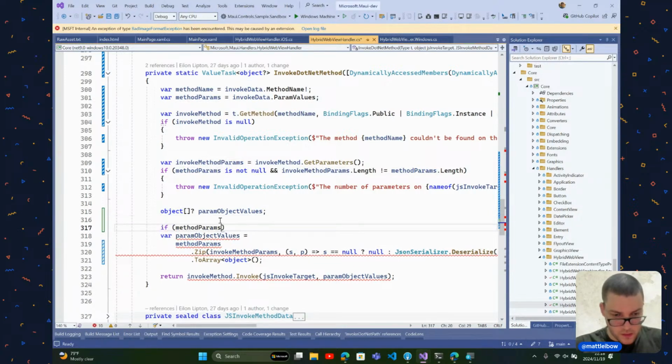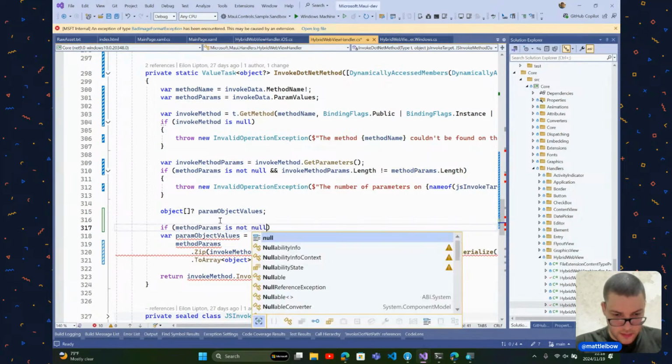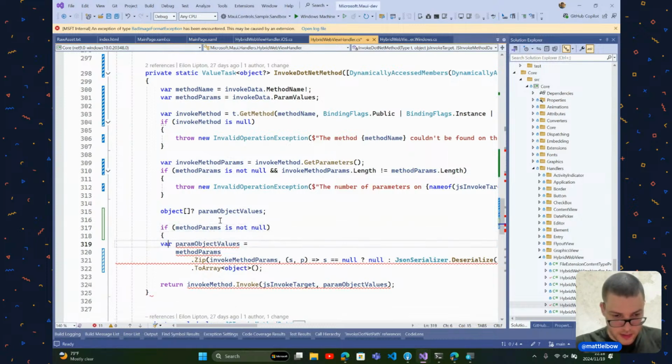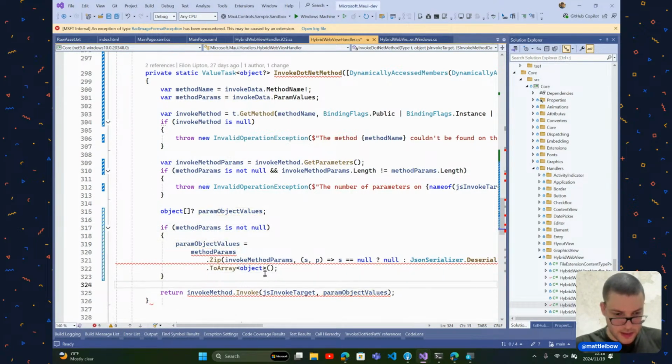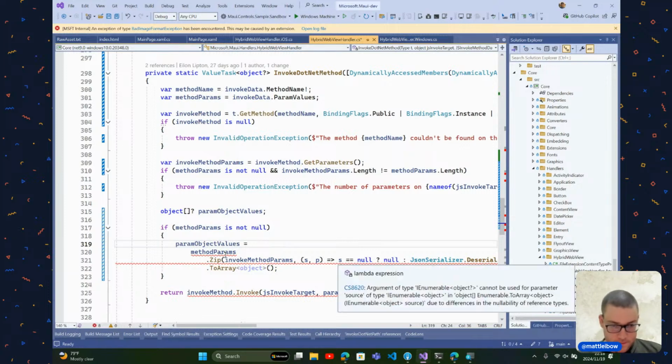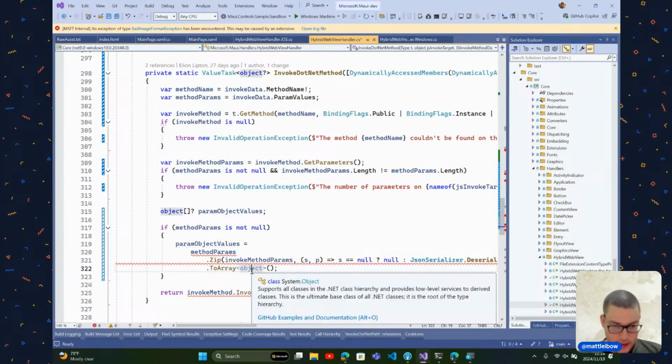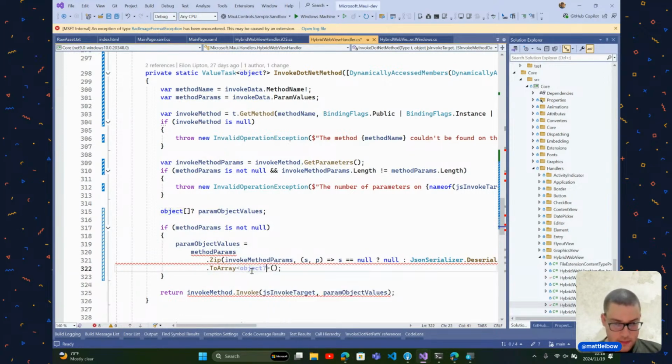If it is not null, if there are parameters specified, we do that. Method params. And that one. Let's do this.